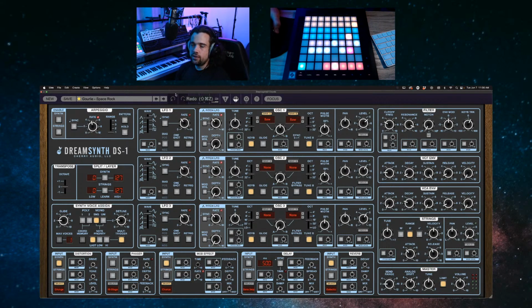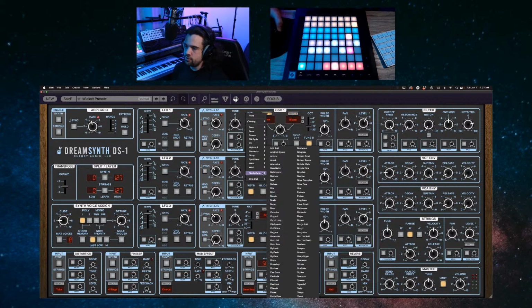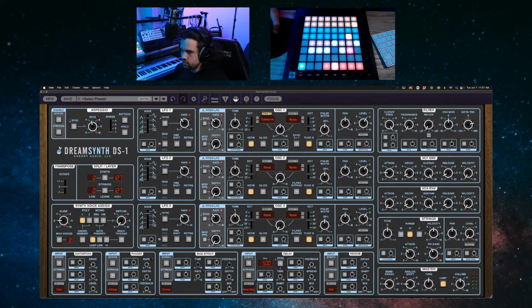I never have any real goals or intention in mind when I'm entering into a patch. I sort of just mess with sounds and see what comes up. I usually turn this other wave off for now and just come in here. I've been doing some single cycle ones. Let's mess with some single cycles. So I just click a random one that sounds good. Let's see what tube science sounds like.